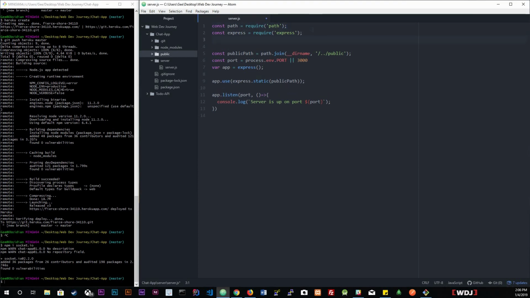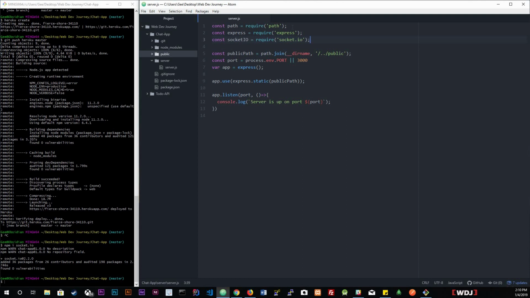So we're going to do a const up here, socket.io equals require socket.io, just like so. So we do need to make a little bit more changes in our server.js. Socket.io doesn't really work well with app.listen. We actually have to create our own server, so that way we can use socket.io inside the server. I don't know if I'm explaining myself right, but we do need access to the server instance, and we don't have that currently right now.